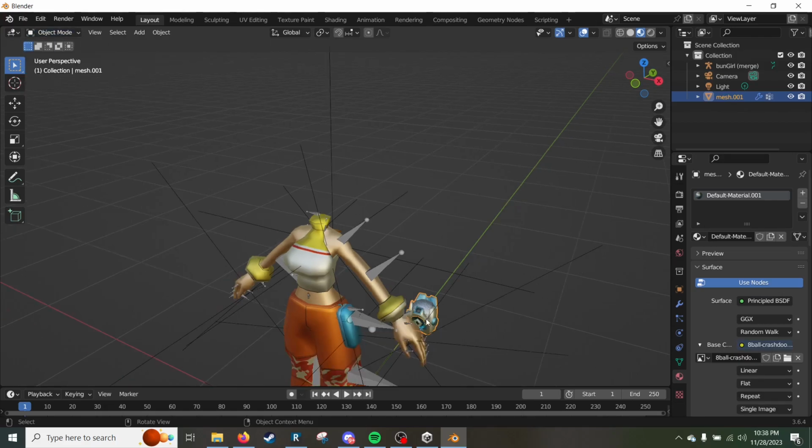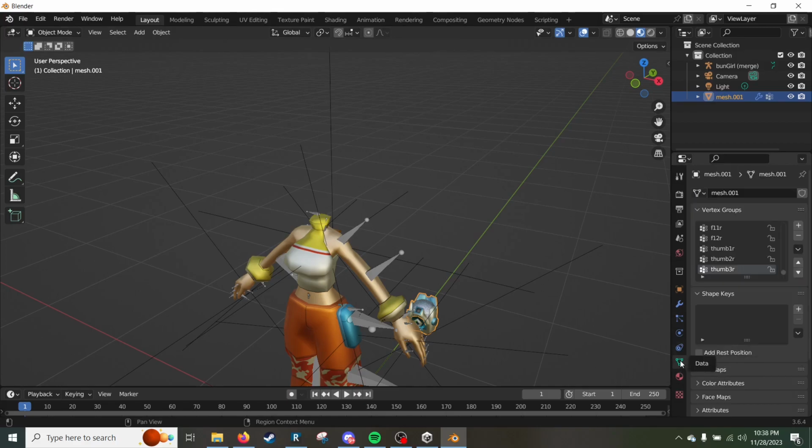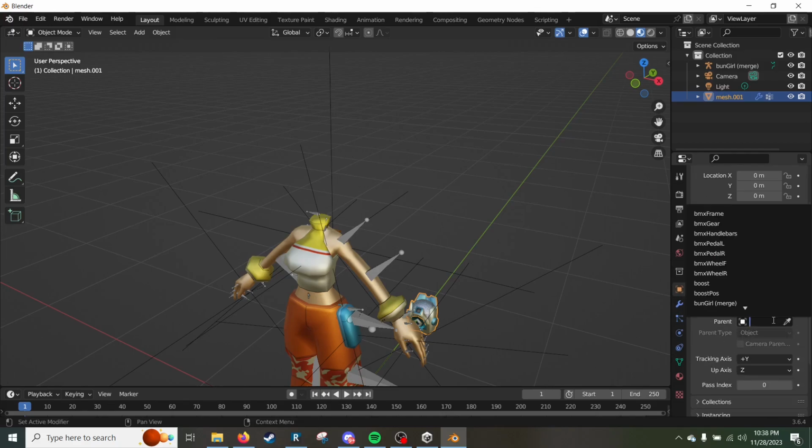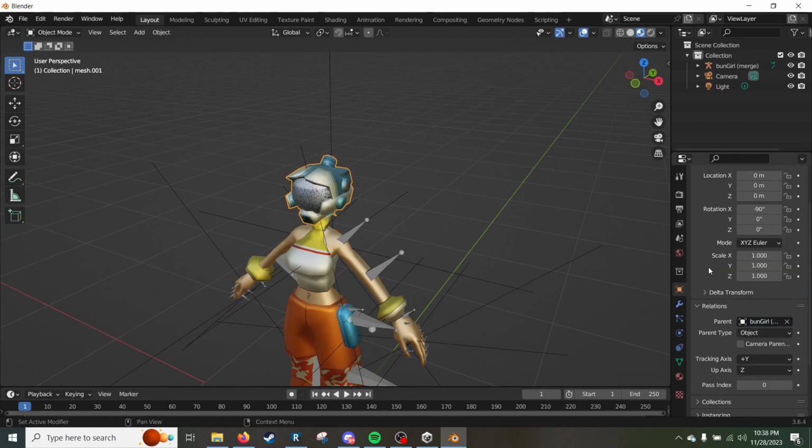So we're going to connect this to the head, and the best way to do that is to go to Data. No, I'm sorry. You want to go to Object, go to Relations, go to Parent, and parent that to Bun Girl. Hey, that's actually pretty good.